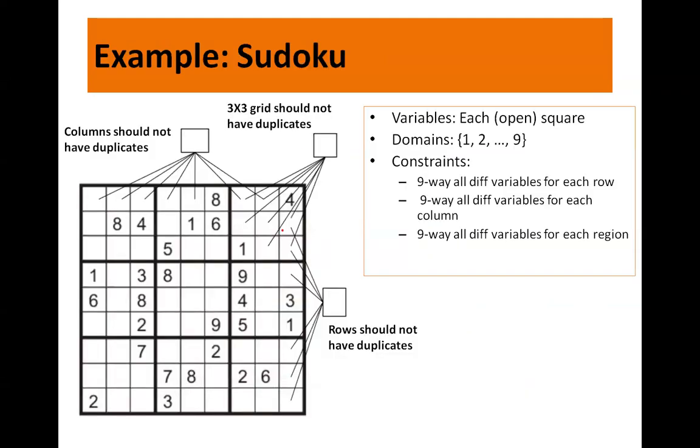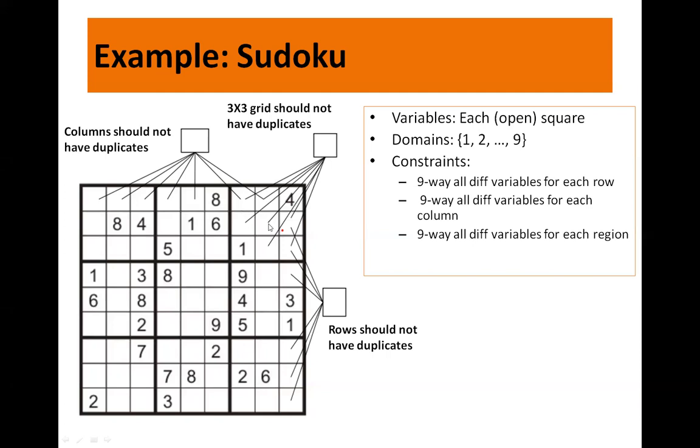Most of you all might have played it. So what it has is a small grid of 3 by 3 grid, right? There are total 9 3 by 3 grids placed in such a way that they form a big square, right? Now, what is a variable here? Variable is set of these open squares. Each open square, right, is a variable. What is a domain? Domain is the number 1 to 9 which can be assigned to these squares.